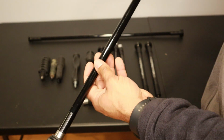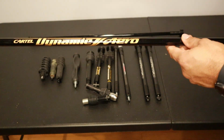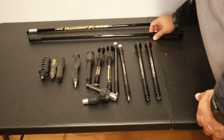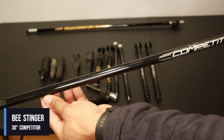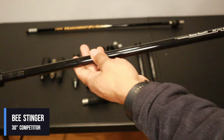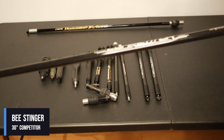Again, this is a very good beginner, stable long rod. And also it helps you get better. When I upgraded from that to this competitor Bee Stinger, big difference. I mean, the length of this is much wider. Still, I have 3 inches here. It's just a little bit heavier, even though it's 30 inches. This feels just as heavy as that one, and that one's 3 inches longer.